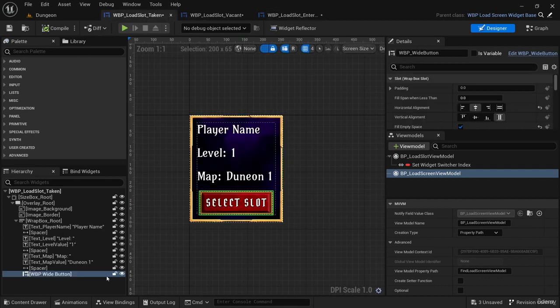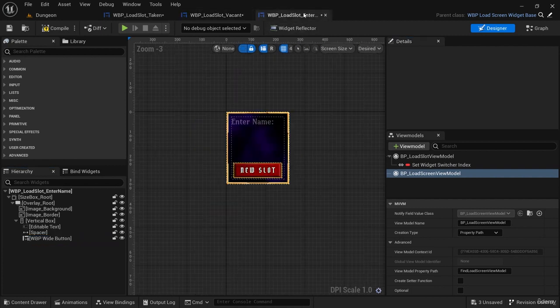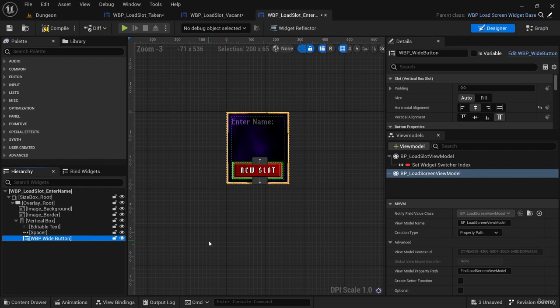So I'm going to take select slot and call this button select slot and check is variable. We'll go to the vacant. We'll take this button and call it button new game and check is variable. And we'll go to enter name. We'll take this button and call it button new slot and check is variable.